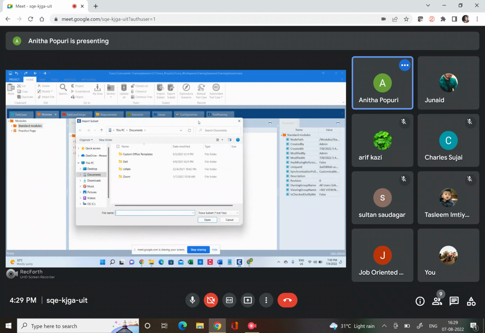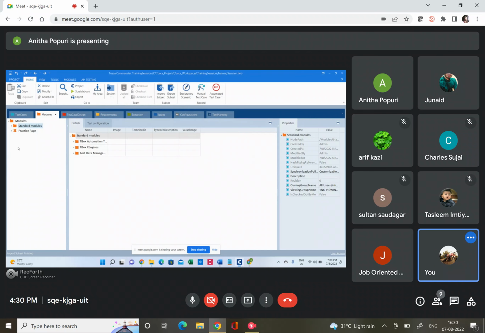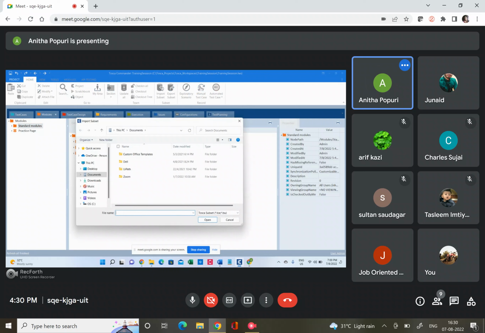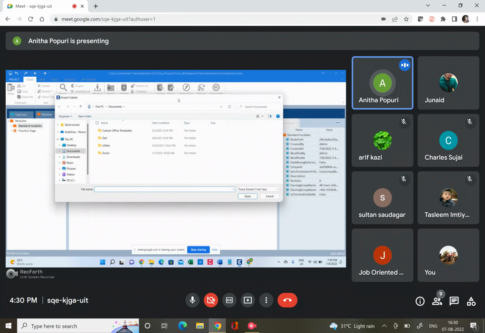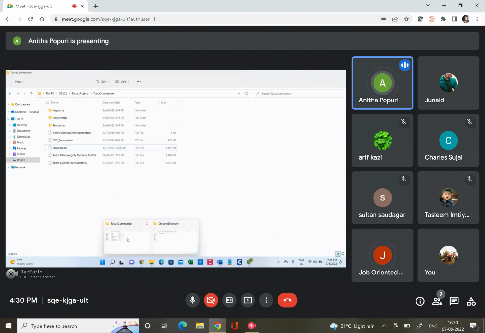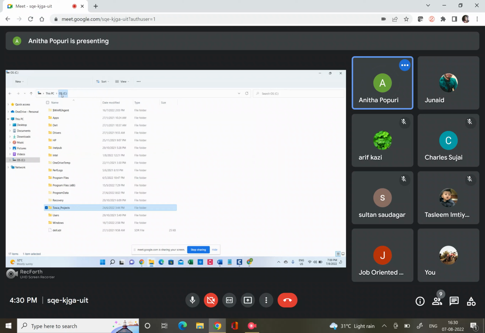If you click on this, it will ask for the path. What I am explaining is, if you miss to import standard modules while creating workspace, then we have another option. Under home, import subset. I need to traverse till that location.